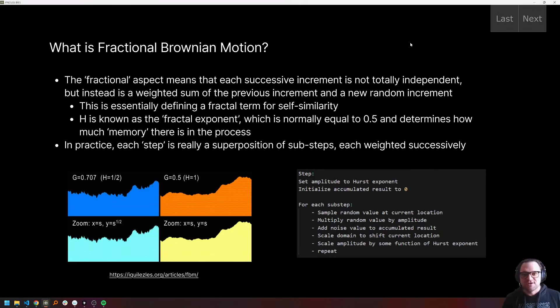So now we're back to the fractional aspect and the fractional aspect of Brownian motion basically means that we're going to accumulate each step successively or incrementally fractionally, if you will. And by doing so introduce some memory into the process. So your step will not be entirely random. It will be pretty random, but really it'll be like a random increment that is then weighted against the past random increments. And in this way we set up some sort of self similarity in our system, which is where the fractal term generally comes into play and we can determine or really talk about how much self similarity there is in our system by how much memory takes place or persists rather each time step.